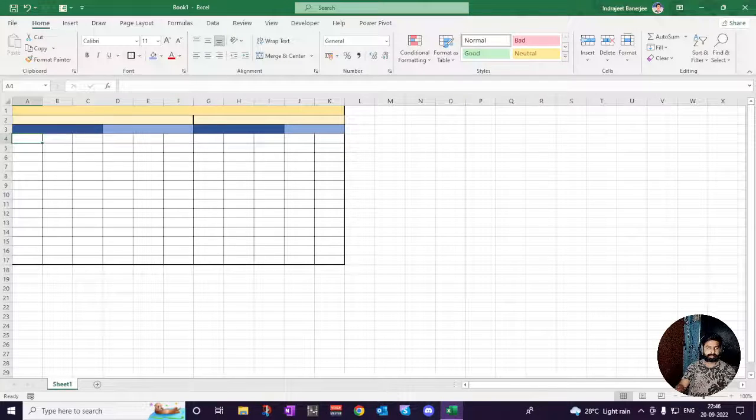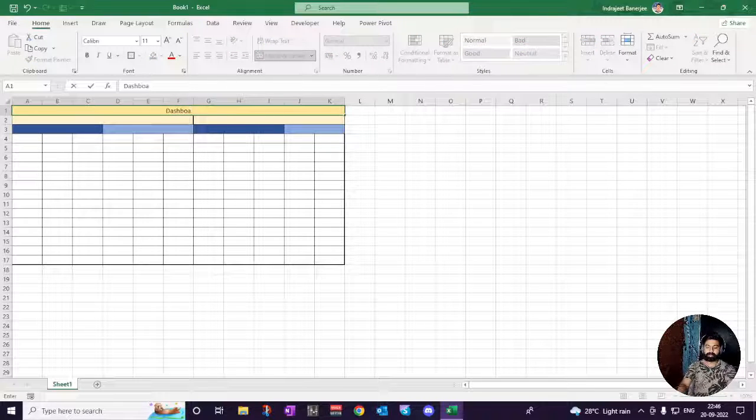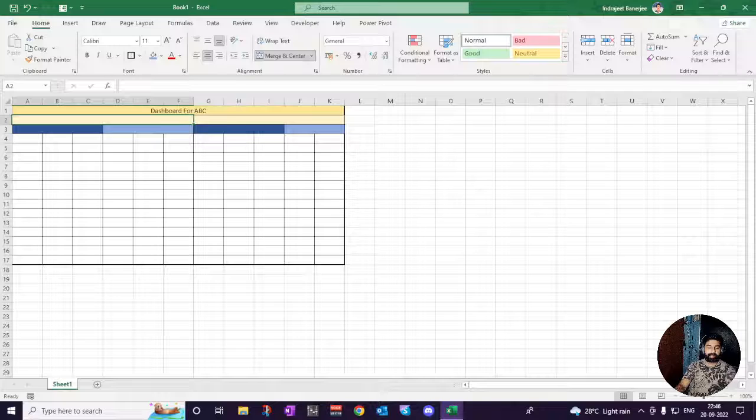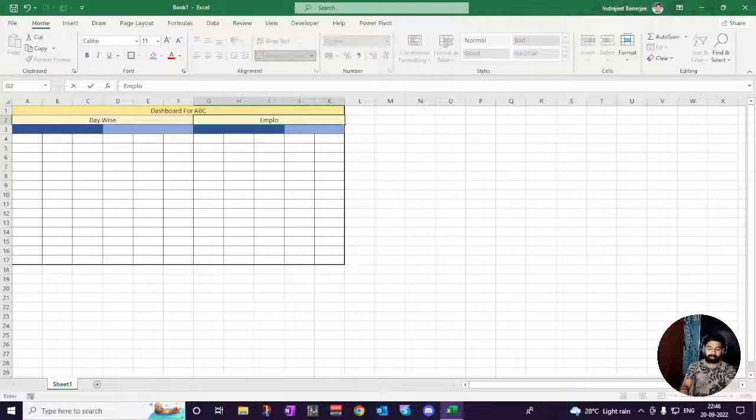Let me create a dashboard for ABC, whatever. Now there should be any KPI which is important. You can use some device, you can use something like employee wise.